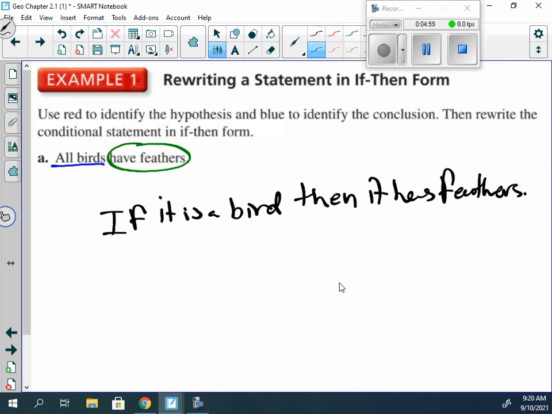And the reason we like these conditional statements is because now I can actually test it. Because we could start off with saying that it is a bird is true, then we see does it have feathers. And anytime we have these statements, if we're proving true or false, and we'll get into that eventually, we only need one case. If we can prove it wrong in one case, then it's not true.